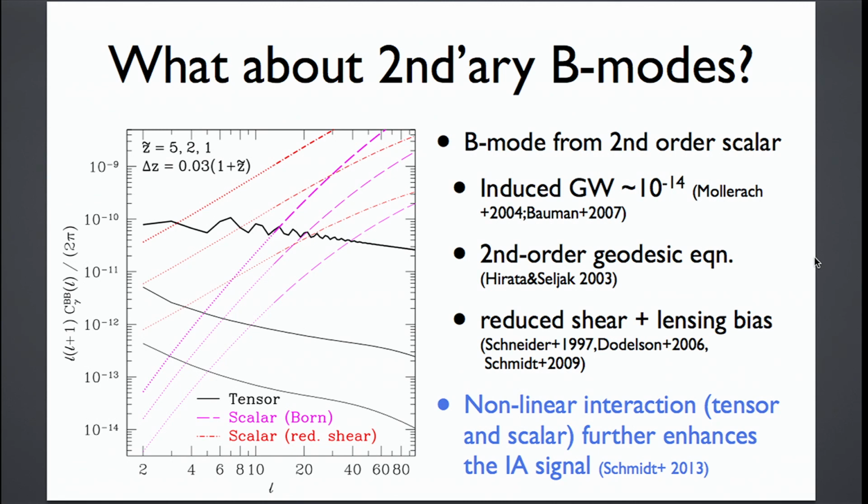So you're asking, just like in the CMB, you have spurious B mode from gravitational lensing that converts some of the E mode polarization pattern into B mode polarization pattern. So here, because we know that even without gravitational waves, the scale is large. Oh, I think that is in the second order geometric equation part. It's already included in. Okay.